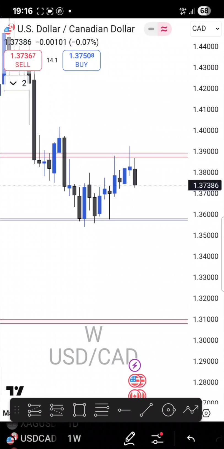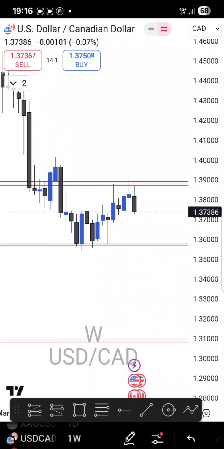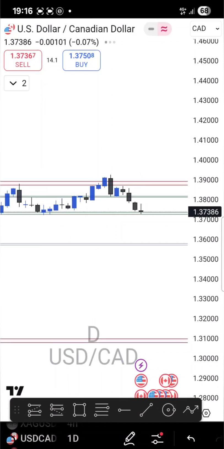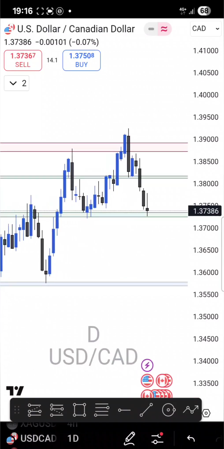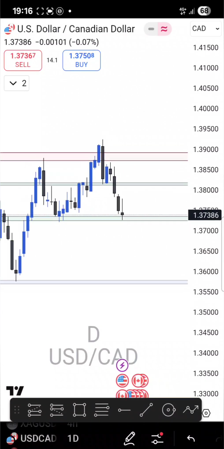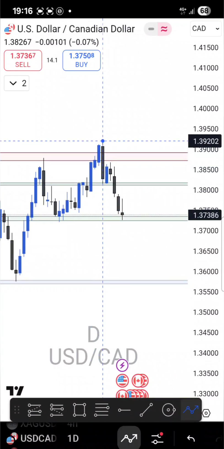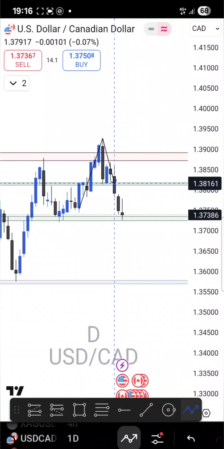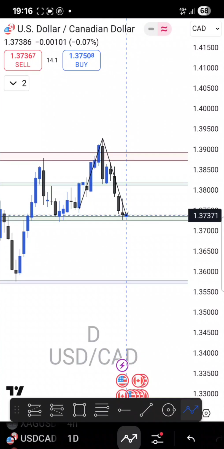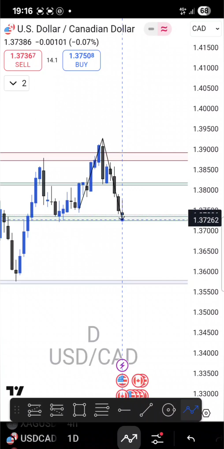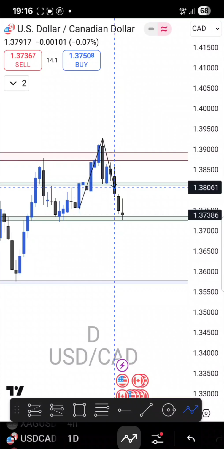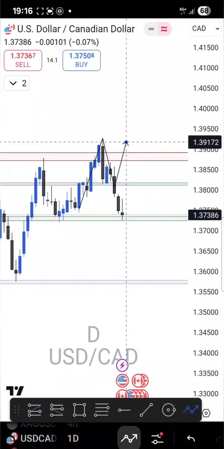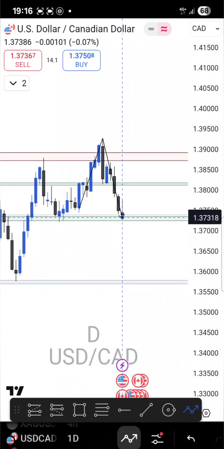But we cannot take our sales here on USD CAD weekly time frame. We have to scale down to a much smaller time frame and then continue to do analysis. We also see a daily time frame is in a downtrend, right? So we see this sharp pump and then price got declined all the way up. It failed to hold the support. It is currently at this support right now, this daily lower zone support. Usually we should have this and then price should be coming all the way up, but right now it's at the mid-range zone of the daily level, which is not a good sign.